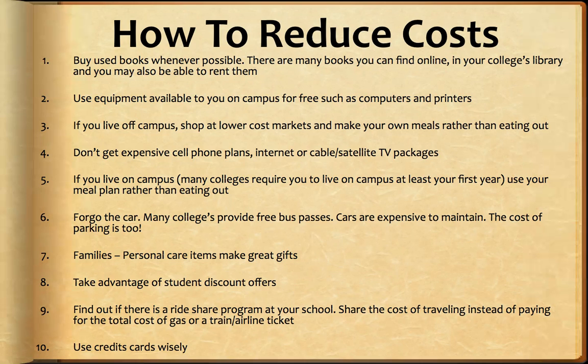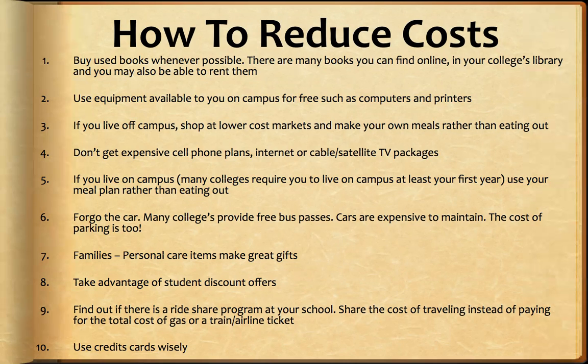If you live off campus, and this is always a hot debate, what is cheaper? But if you live off campus, shop at the lower cost market. I mean, you're going to go to Winco, or you're going to go to Market of Choice. Now, of course we want Market of Choice food. We want to get the organic, we want to get the good stuff. But even if you shop at Winco, you can still eat healthy meals and not pay twice the price.